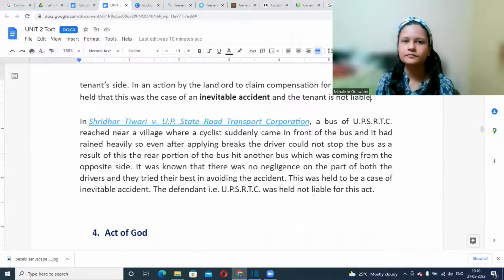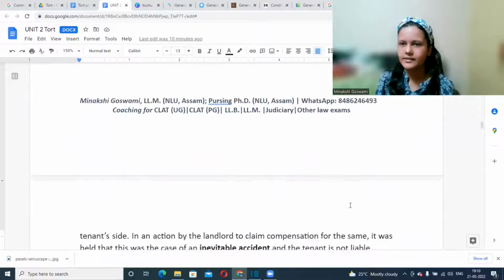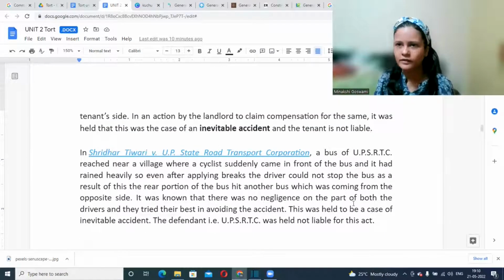Okay, ma'am, I didn't understand this case, ma'am. Sorry. See, there is a landlord, there is a tenant. The tenant realized that there are some fixes that need to be done in the electric wirings. There are some problems, right? And the tenant informed the landlord to get this fixed. The tenant was informing, the landlord was ignoring, and finally one day there was a short circuit. Because of that, there was some accidental fire. It did not cause any damage to the property, but fire was there. Because of the fire, the landlord asked for compensation, that you need to pay me compensation because of this.